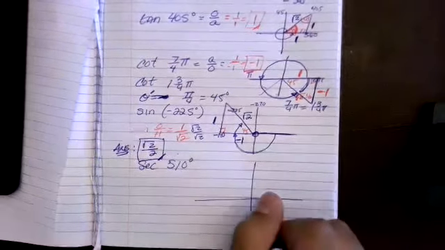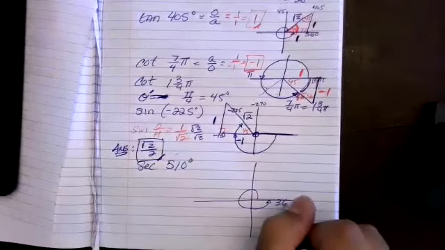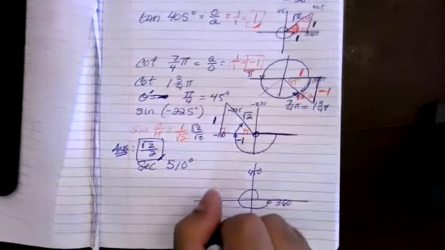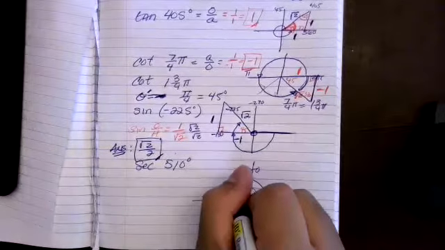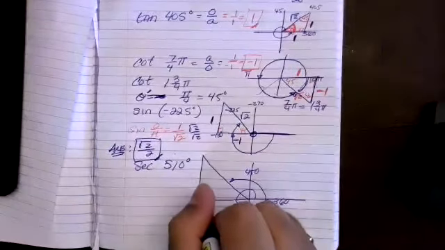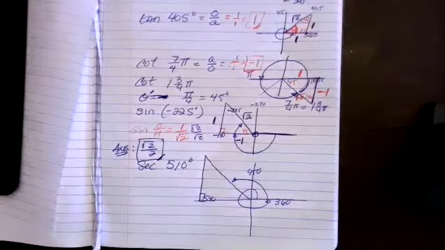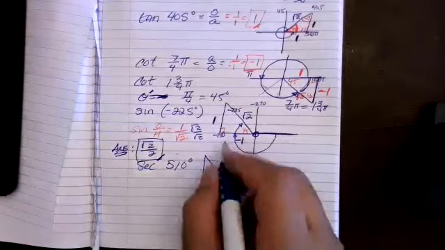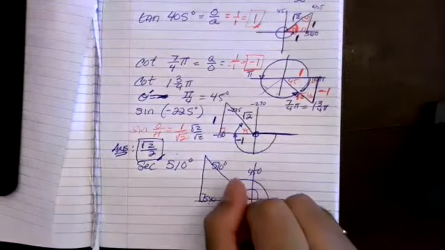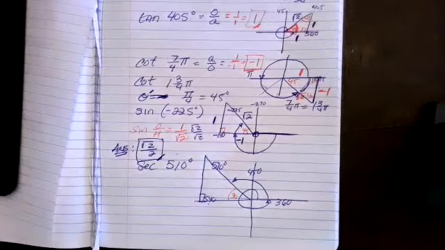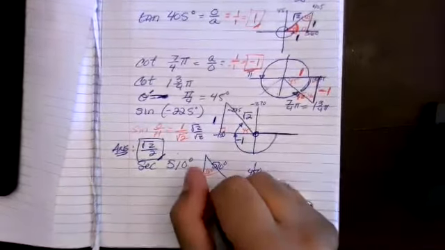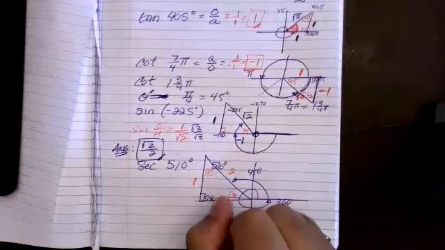Positive 510. Well, I know that that's 360, and this is 450, right? Because I'm adding 90. This is 540. So we're over here. Between 450 and 540 would be my terminal side of theta. I can make my reference triangle. This is 510 degrees. This is 540 degrees. So my reference angle in this case is 30 degrees. So once again, this is a special triangle, 30, 60, 90. So I know it's a 1, 2, radical 3.